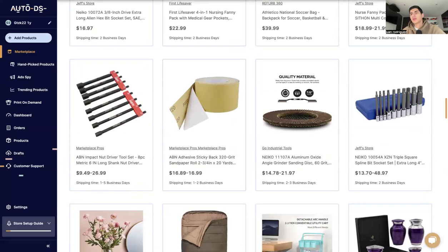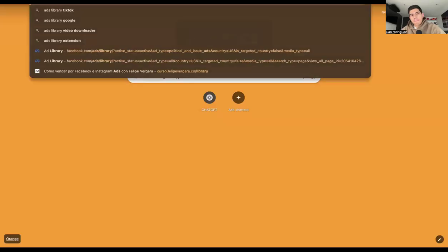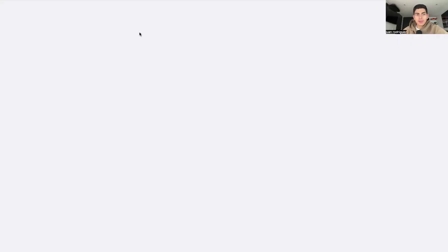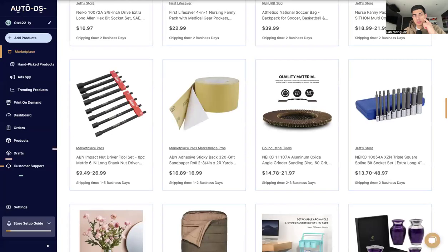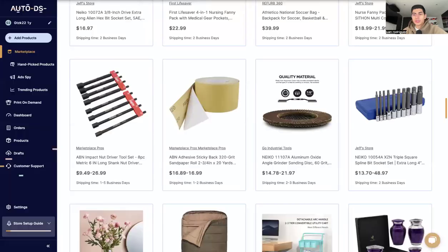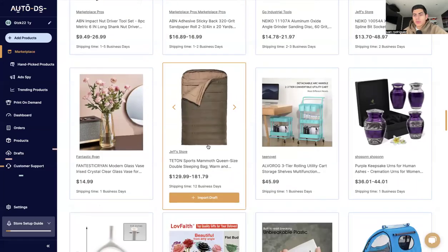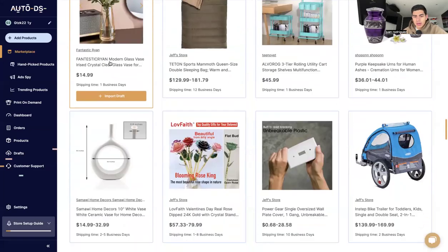Another thing you can do, I'm just going to give you a little bit of the information that I use. You can go to the Ads Library on Facebook here and search for the specific product and see how many people are running ads and for how long they've been running the ads. That way you're going to get an idea of, okay, there's potential to sell this product, or there's no potential to sell this product, right? We're looking for innovative stuff. This is not innovative, all right?